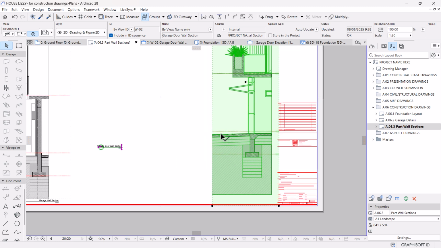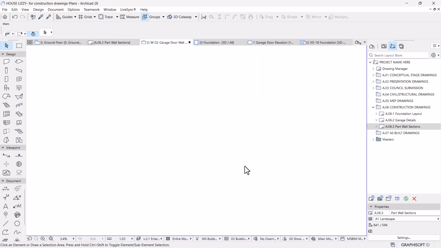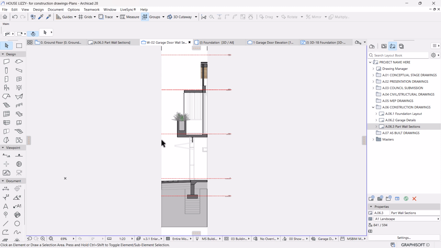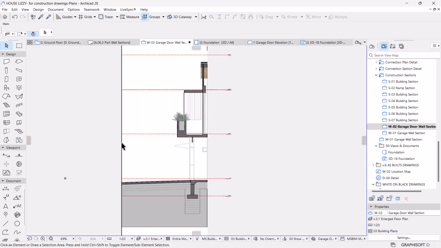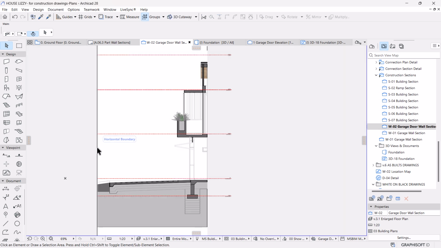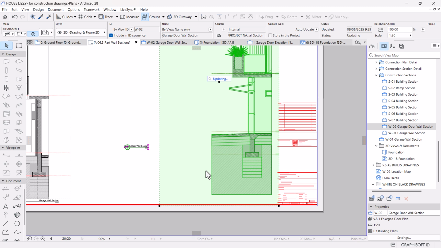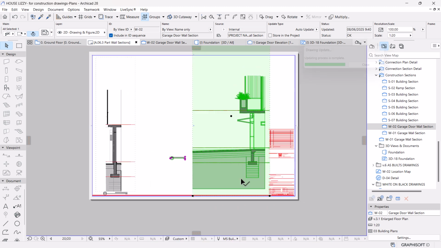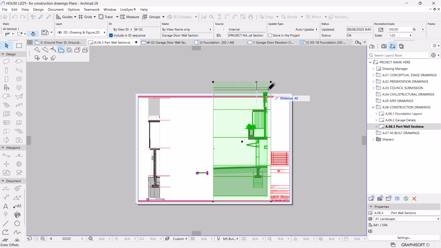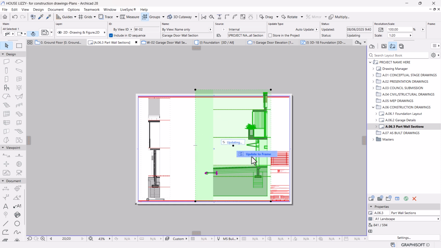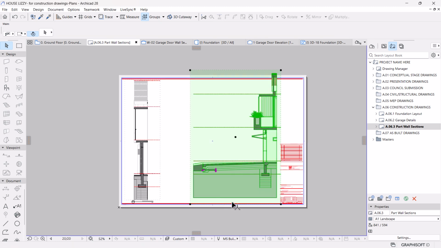And on this one I want to show also the entire ramp. So let's go back here and drag it. Let's drag it up to the extent of the ramp here. Okay, go back. Update. Yeah, something like this.